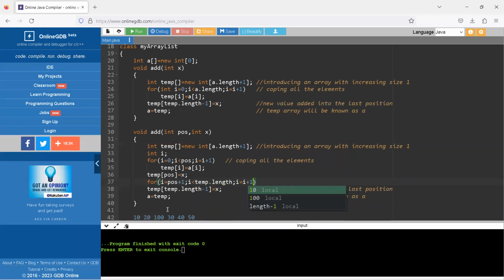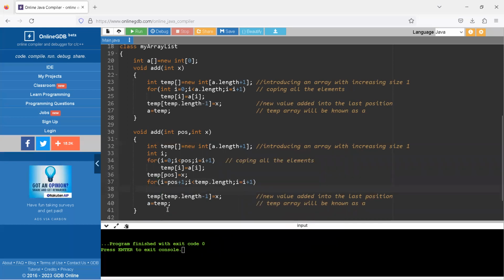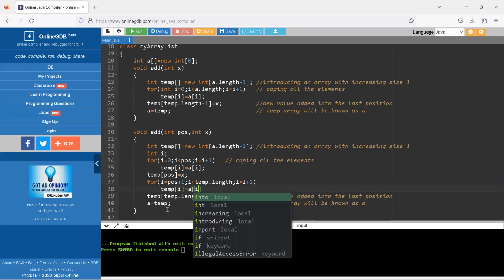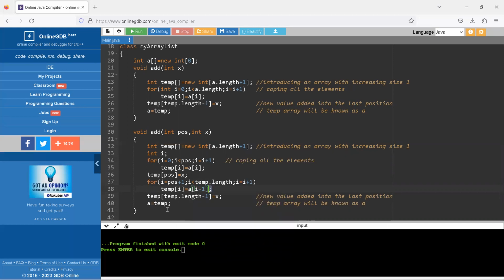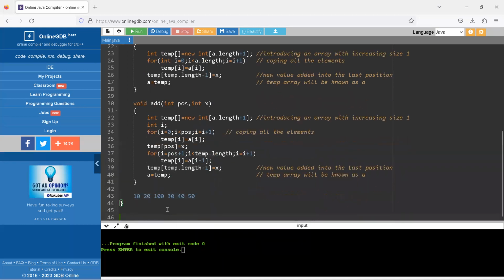I'm not explaining this much because it comes under the logical part of arrays; we have done a couple of things on arrays already. So I'm just trying to write some array logic here. temp[i] will be taken from a[i-1] because a has one size less. So what I'm doing is 3 steps here. First step, 10 and 20. If I still explain, because I cannot skip anything, let me try to explain.